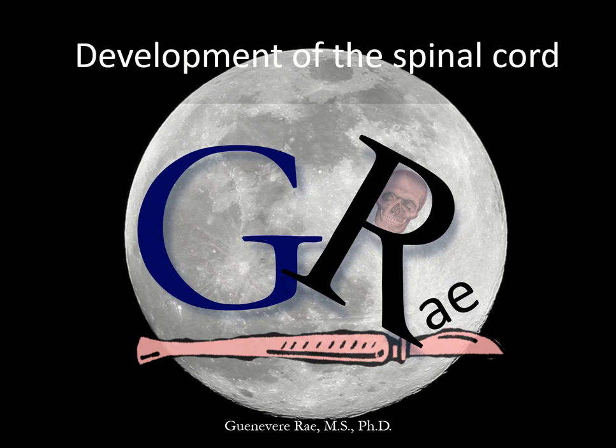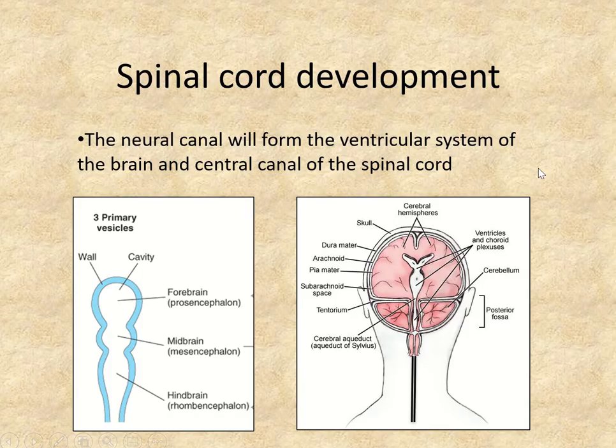Dr. Ray here. I'm here to give you a short video on development of the spinal cord today. We already went over the development of the neural tube in the last video. If you haven't watched that one, you might want to watch that one first. And so you understand that there was a neural tube that developed from induction by the notochord.